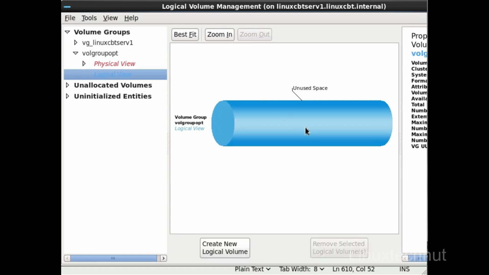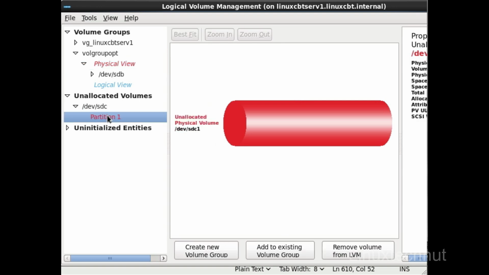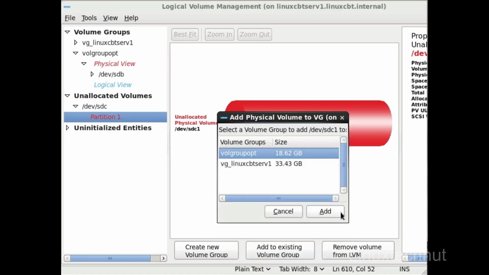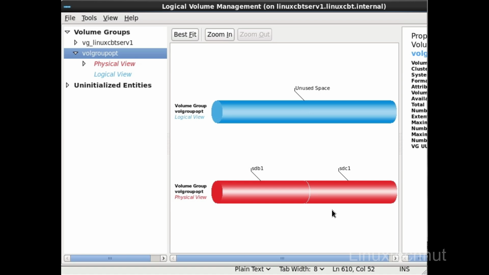So this is the space. It's not yet assigned, and it contains one disk. Now, we still have unallocated volumes, meaning volumes that are labeled type LVM. So let's add this to an existing volume group, vol_group_opt, which is currently approximately 20 gigabytes. And we'll add it to this, which will make it roughly 40 gigabytes momentarily.